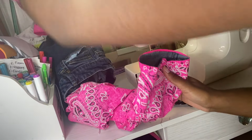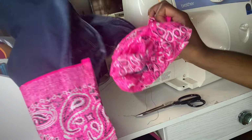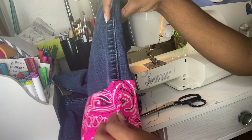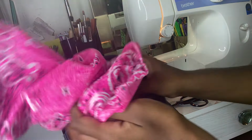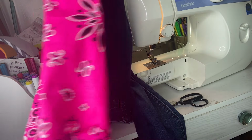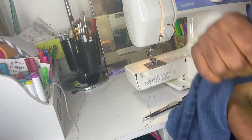Okay, so now I'm done with both of my legs. I have my tails cut off. Now I'm about to take the bottom part of the jeans and flip it over. And as y'all can see, now it's attached to the jeans. Both of the seams are matching up, so it looks a little bit more clean. And voila! You now have extended jeans with some cute bandanas on the bottom. And what I'm about to do is try these on for y'all.